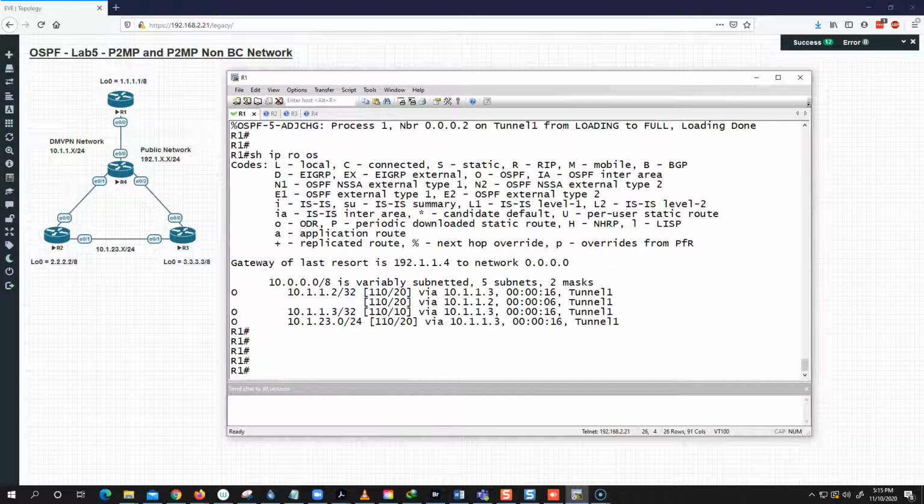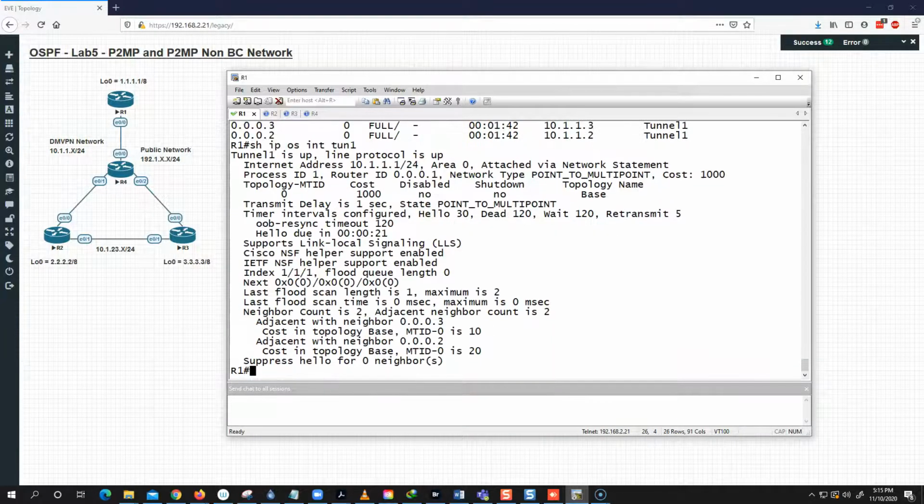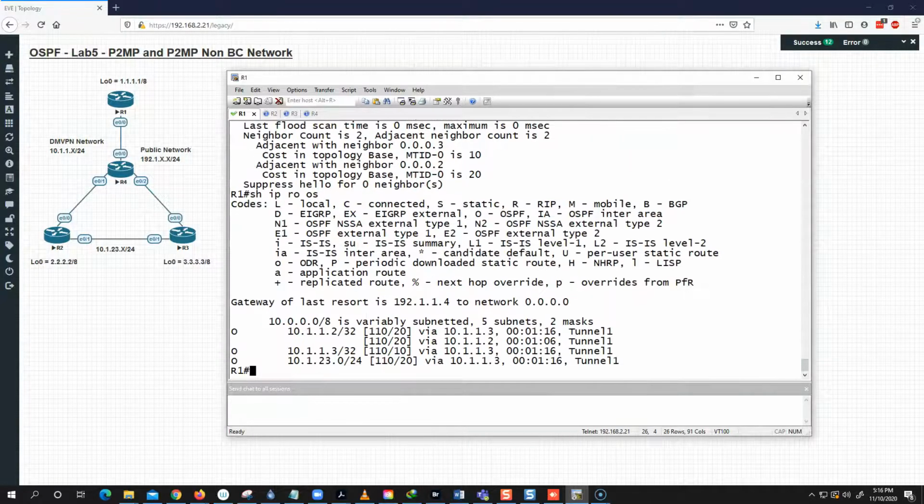To summarize, we can clearly say in both cases, if you look at your IP OSPF, we do not need a DR/BDR election because there is no DR/BDR election required in point to multipoint and point to multipoint non-broadcast in both cases. The hello and dead timer, if you look at the OSPF interface channel 1, you can see is 30 and 120, right? Next hop is the neighbor router. If I look at your IP route OSPF, the next hop for this is the neighbor router, so it's not changing, whatever the router is giving or receiving.